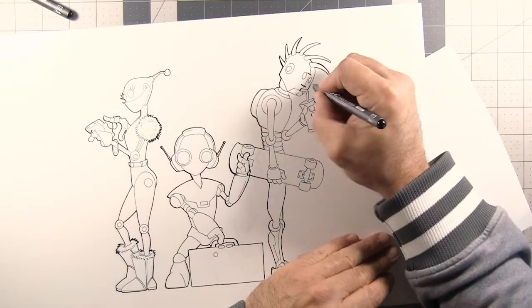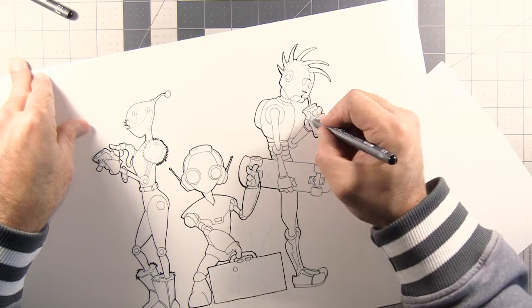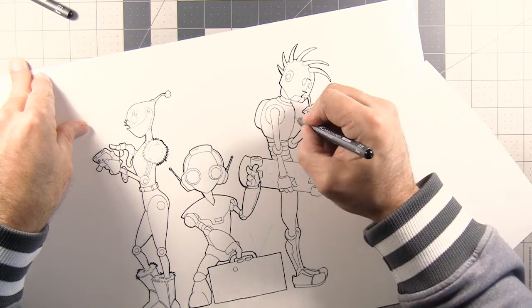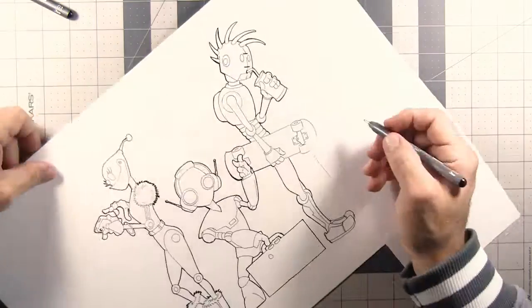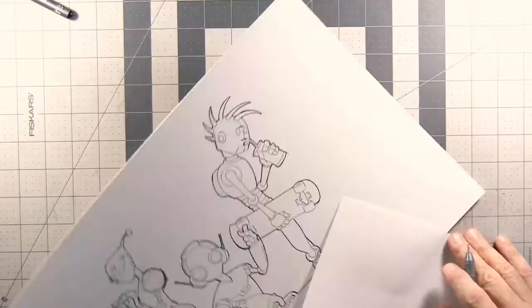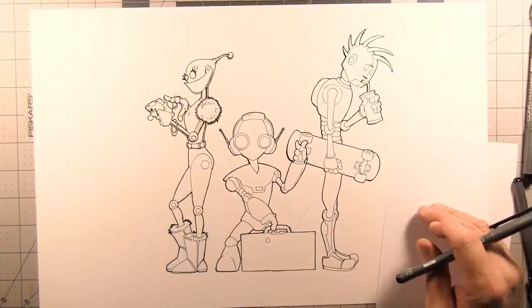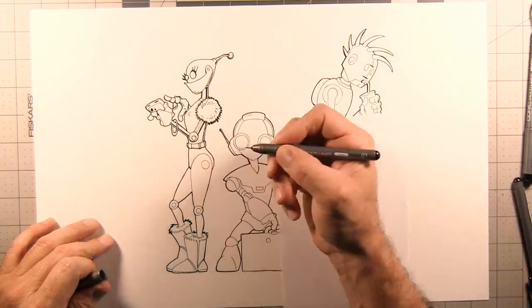So here, for this character, I don't know if anybody's interested in buying this piece that I'm making right here. Send me an email and we'll talk about it. But I think this is a perfect drawing for a t-shirt. I don't know what you guys think.